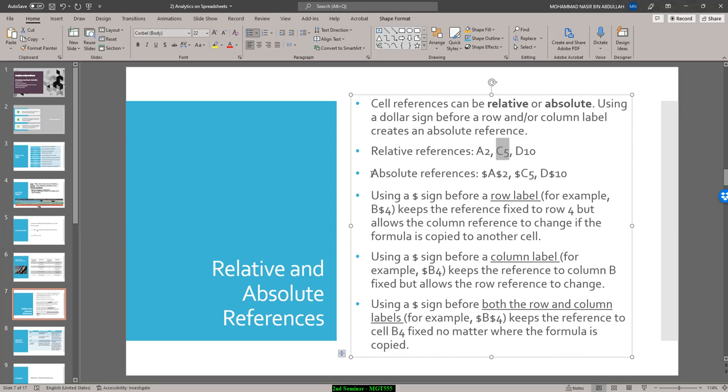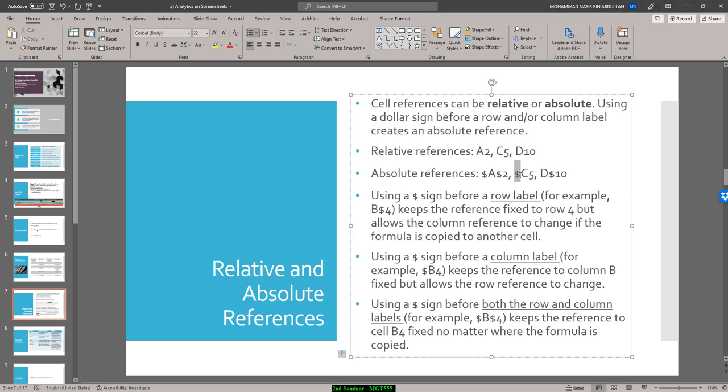Absolute reference means that we fix the reference, right? So we put the dollar sign. When the dollar sign is beside the alphabetical letter, it means it will be fixed all the time, right?